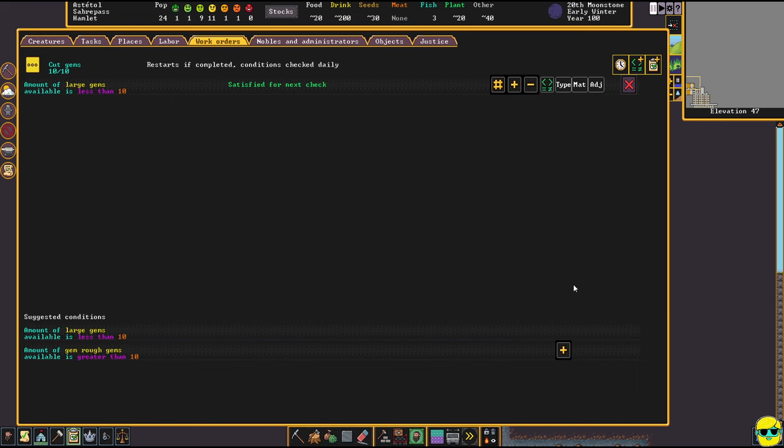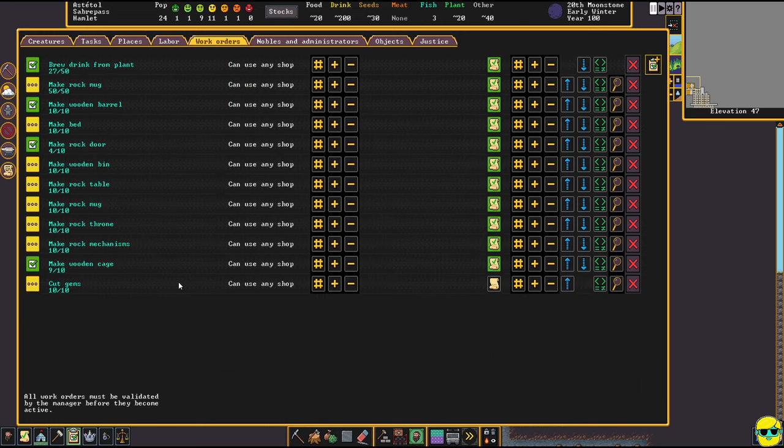So I'm going to go ahead and say, okay, great. I'm going to push escape on this. And then for cut gems, I'm going to change it to 50. So I want 50. I want as many gems as possible. I want somebody basically always cutting gems.